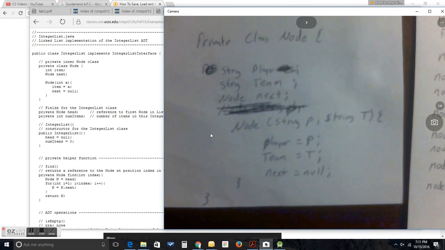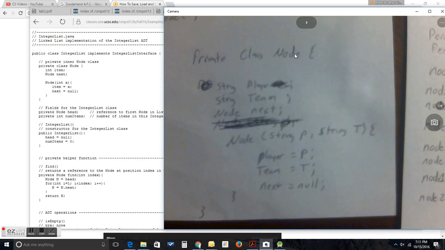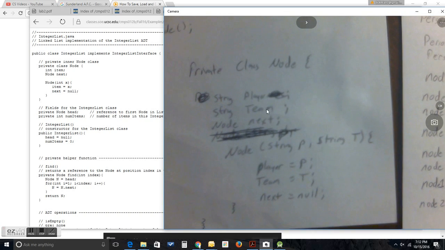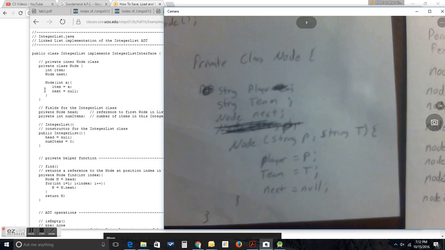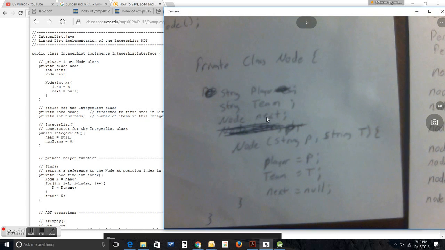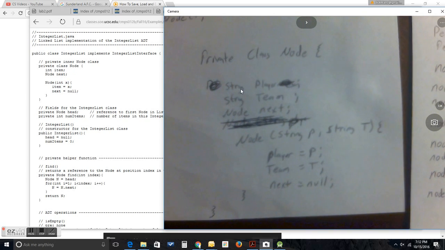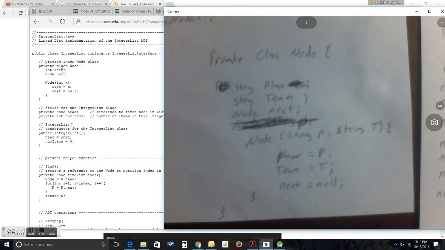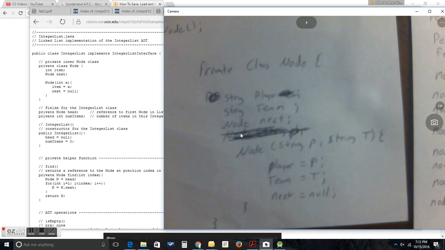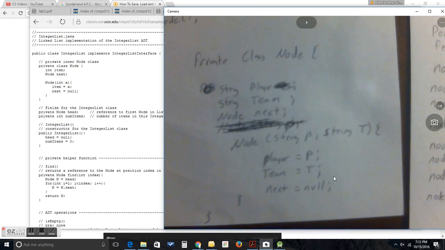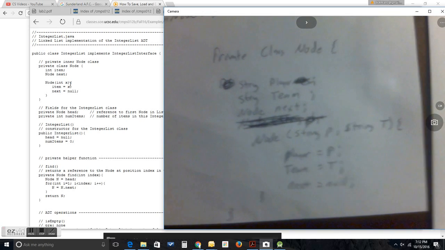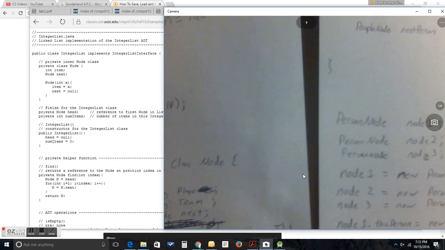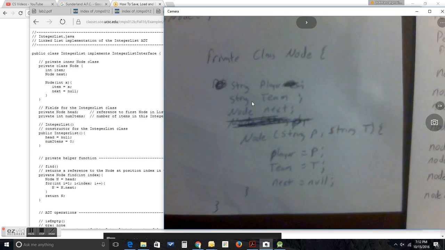So what I've done here is I've created a new class node which contains a string for the player name, a string for the team name, and then the next. Just like over here in their example, I just created a next here. So if you look here, what I've done is created two strings, player and team, to replace their int item. And now all you have to do is, if we take this class and put it in there, we'd have a dictionary. So for instance, again, we've got this dictionary of keys and values. Here we would have, in this class, a key and a value.